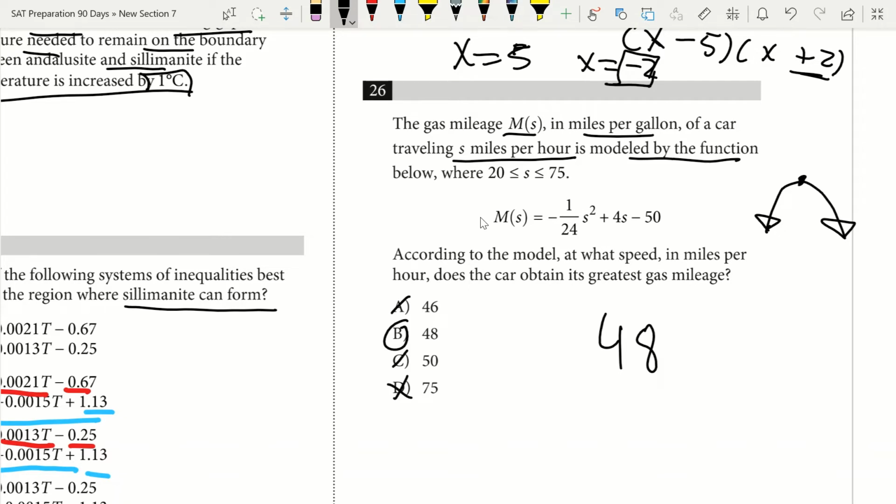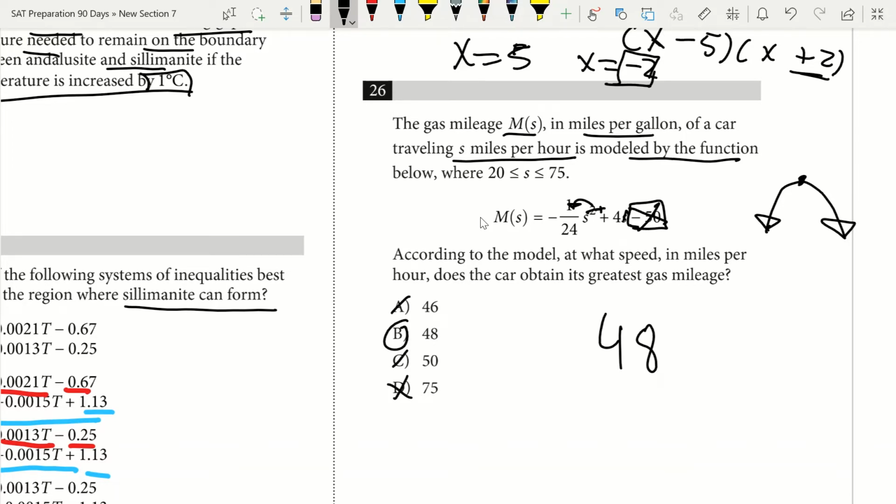In order to find that maximum, we're going to take this squared value and multiply it by this 1 over 24. Then we take the power of 2 and subtract 1 from it, so it's 2 minus 1, which just leaves us with s. Then we take that first power on this s, multiply it by that 4, which just gives us plus 4. And then this s, we take that power it was at, we subtract 1, and now that s is gone. So now we just have plus 4. And if there's a constant like this, a negative 50, plus 1, minus 1, whatever it is, we ignore it.